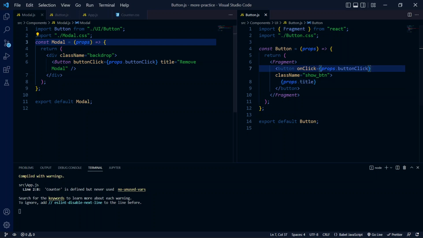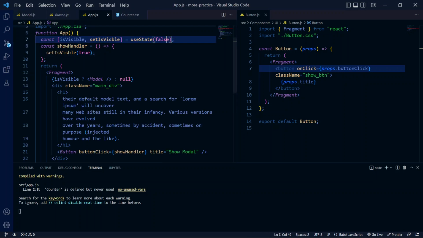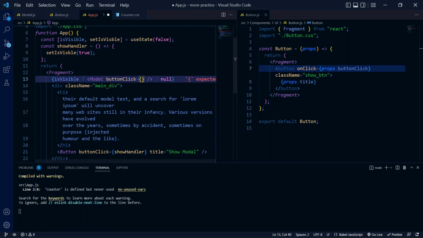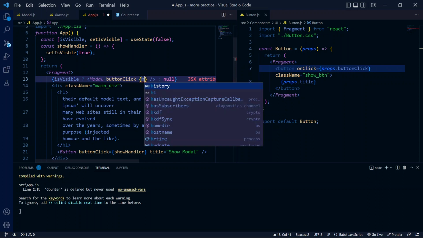And this button click is passed here where the button is rendered. We now have button click here. So instead of calling the function here, I now want to pass it down again to here. So now this button is inside this modal, so it's this modal that now owns this property called button click. If I now go to this app.js, I go to where the modal is. It now has a button, also has a button click. And this button click can now be what? Hide, or rather remove modal.